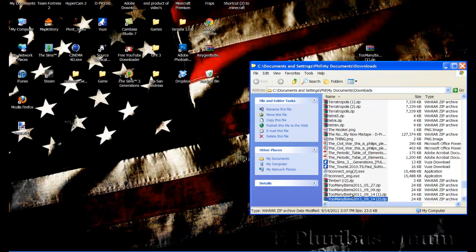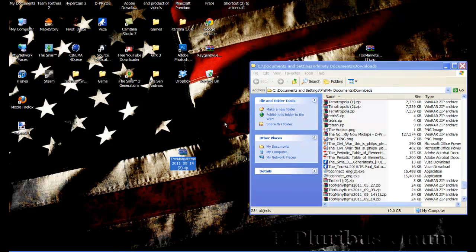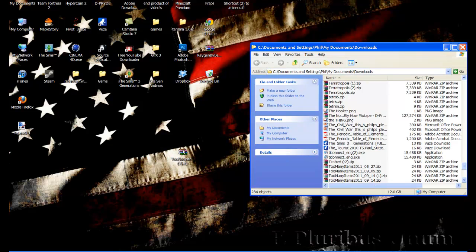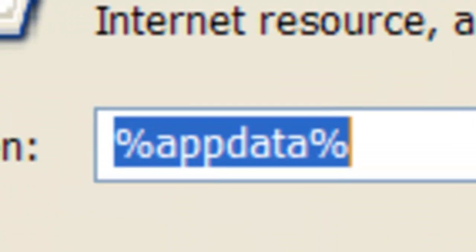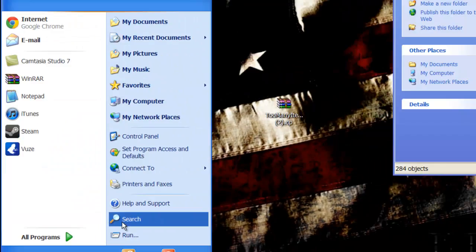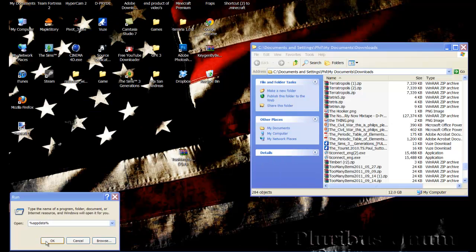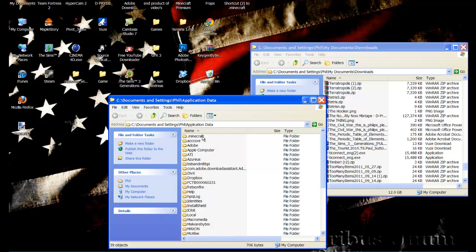Now, extracting it to your desktop is a very important step in the process, because if you don't, it will not work. Now that you have it extracted, you're going to want to go to Start, Run, and you might have to go to your roaming files, search. You can even go to your search bar or whatever it is for the Apples or Macs. Just find your .minecraft folder.